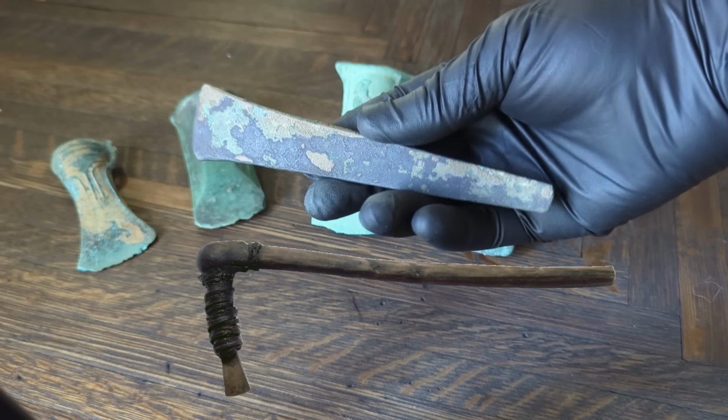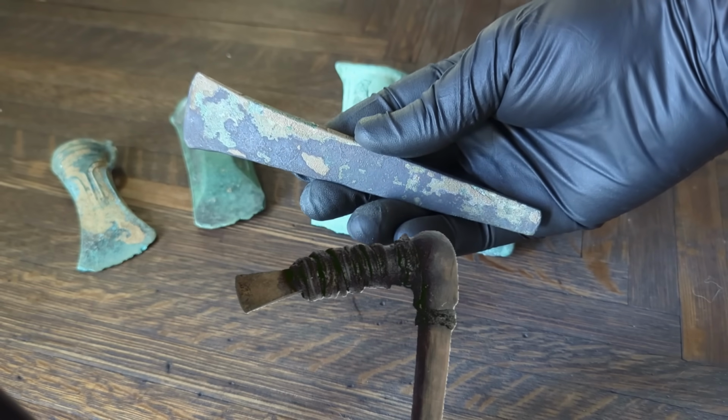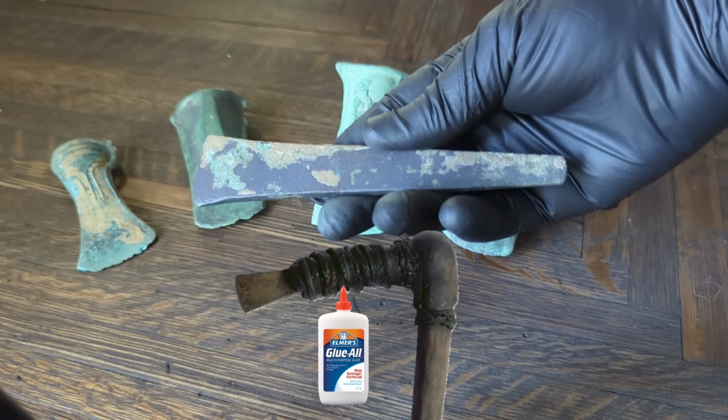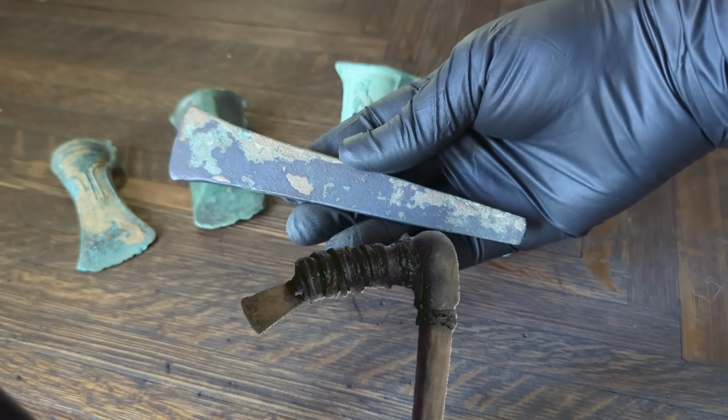Though this handle design can be sturdy, it relies heavily on the fiber lashing to hold the head in place, likely requiring continuous maintenance and needing to be swung with care, or else a bad strike could push the blade up or down, tearing or damaging the handle. Axe designs would improve and get more complex further into the Bronze Age.